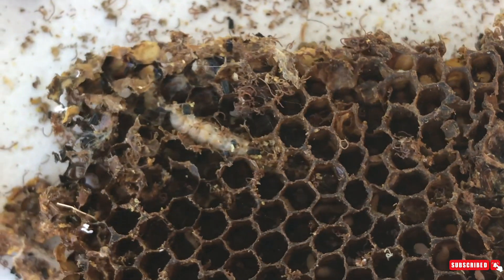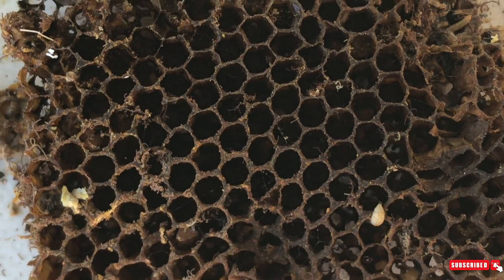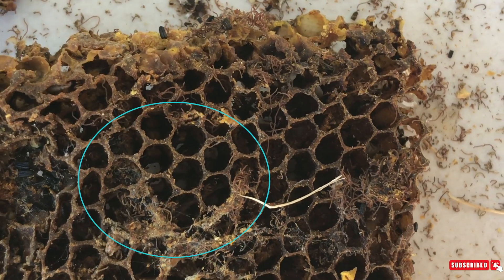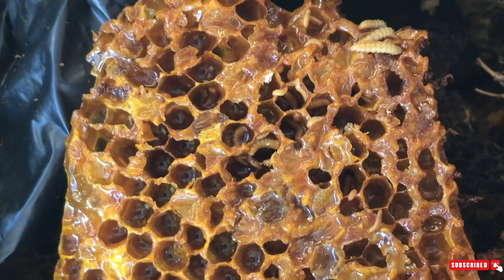Another common pest is wax moth. The adult wax moth looks like a light grayish-brown moth and their larvae look similar to small hive beetle larvae — small little white worms. However wax moth larvae can get to be really large whereas the small hive beetle larvae are always very small. Another sign of wax moth is a webbing that you'll see across the cells, while small hive beetle larvae produce slime. Either way you don't want them in the hive — if you see a frame with infestation remove it. If you're not using foundation or are using beeswax foundation you can cut the infested section out and leave the rest of the frame and honeycomb.